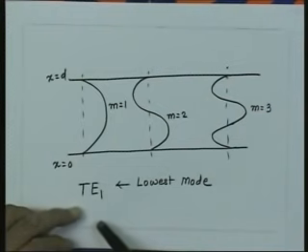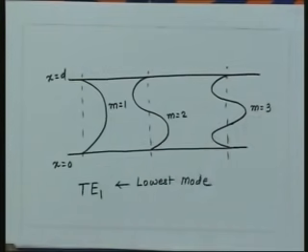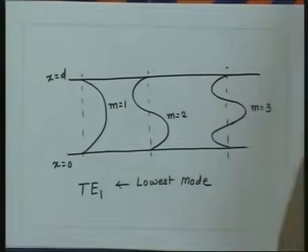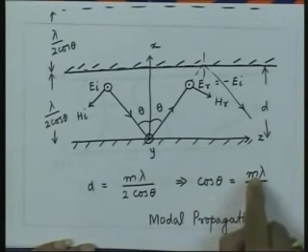Depending upon the size, as we saw, there will be a finite number of modes. So you can have the first mode to propagate, which is TE1. If the size is sufficient, you may get TE2, you may get TE3 and so on. So on a given structure, you can have multiple modes propagating depending upon how many angles can be satisfied for this m.